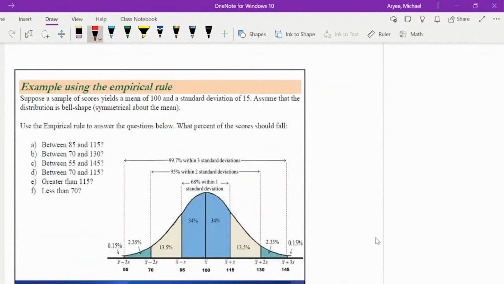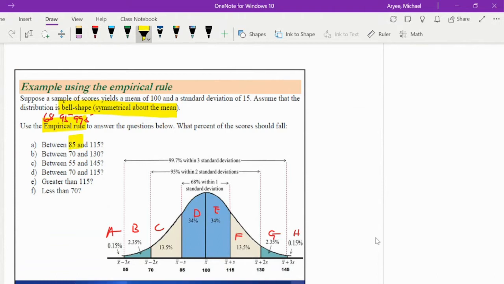Okay, so this is how empirical rule questions are. For example, this question says you have a bell shape and it says use empirical rule. Once it says use empirical rule, use the 68, 95, 99.7% rule. The first thing to do is to draw the curve and put all the percentages on it, A, B, C, D, E, F, G, H. Then use that to answer the question.